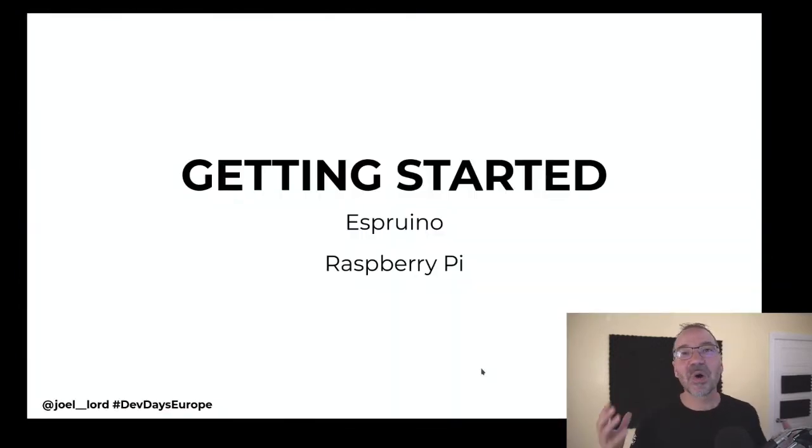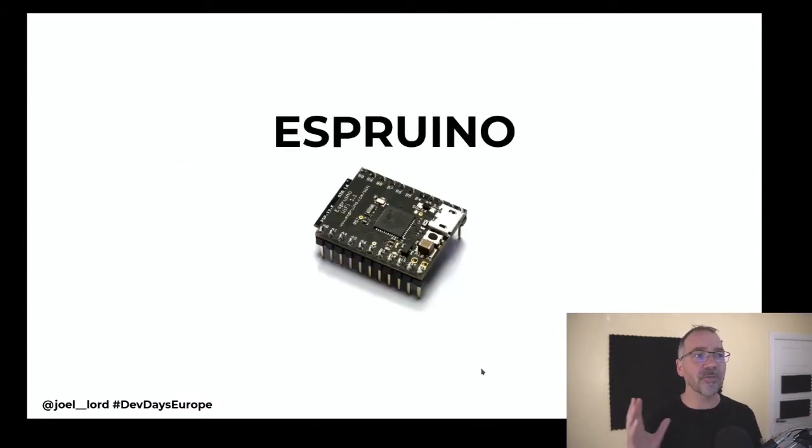There it goes. Okay, so getting started with IoT and JavaScript, there's a lot of different ways. I'm going to cover two of them. I'm going to talk about the Espruino, or the Arduino hardware platform more specifically, and a little bit about the Raspberry Pi. A few years ago, we were talking a lot about the Arduino. Arduino is a tiny programmable microcontroller that you can use. It's all open source. The hardware is open. The code is open. Everything is open.